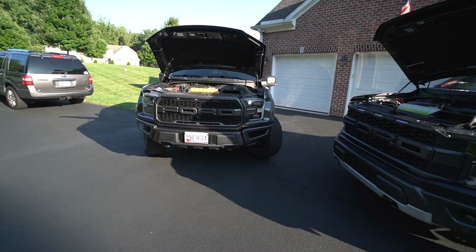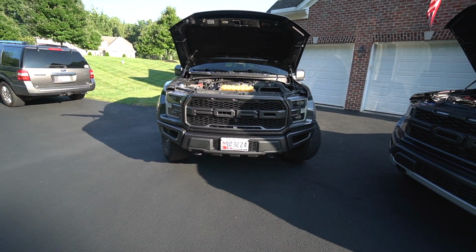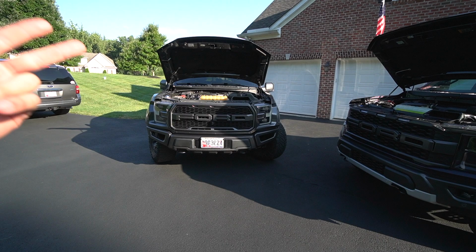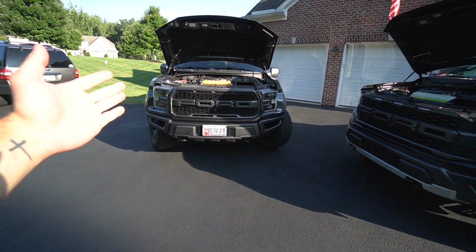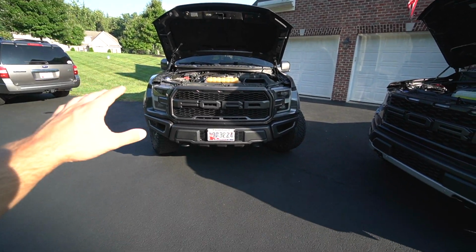But here we are. The timing chain noise sounds like a diesel truck in the morning. Kind of sad because I do love this truck and we didn't really want to get rid of it. Still runs strong, still makes good power, still gets up and goes. Gas mileage still good. It's just the noise in the morning. That's the only thing, but it worries me because the way it sounds is not the best.